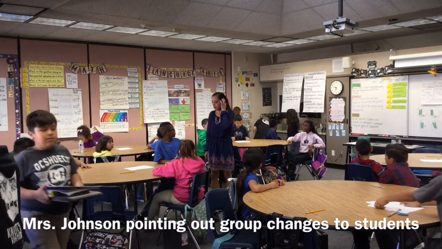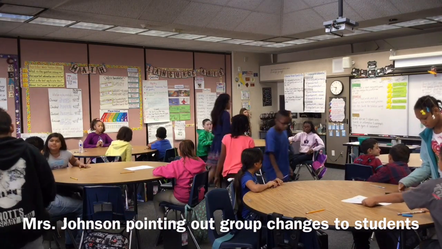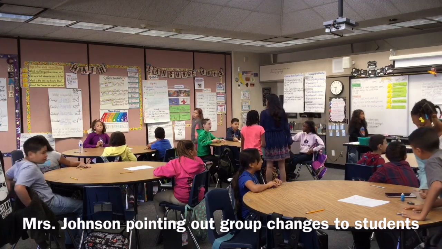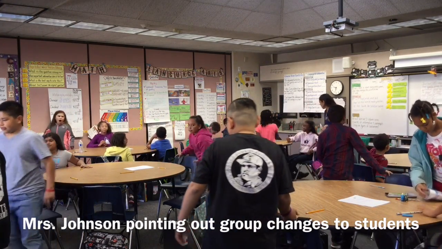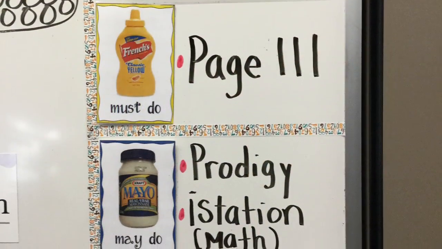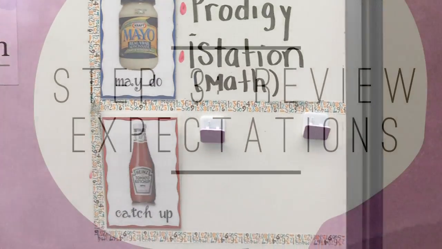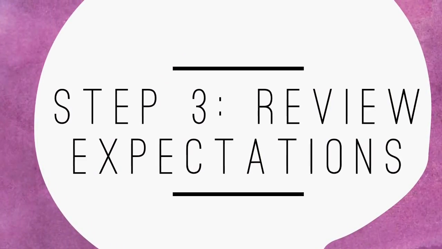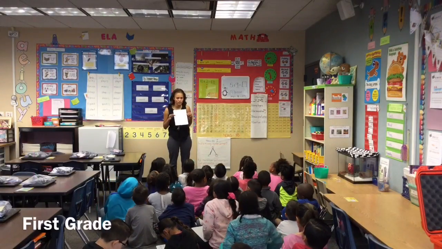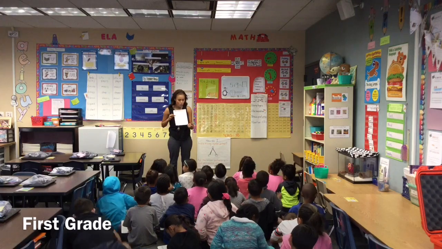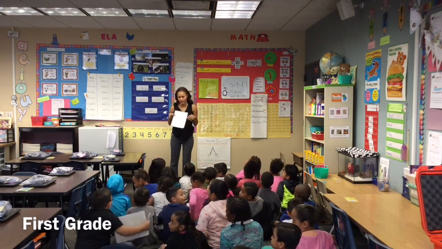Multiple measures should always be used for grouping, and teacher observation is a huge component. When the teacher is done with the direct instruction portion of their lesson in any content area, they may then quickly make final adjustments to the groupings. If the teacher wishes to provide the stop and drop approach by utilizing our 1-to-1 ratio with technology, then a list of must-dos and may-dos is needed. As with anything in the classroom, it is imperative that the teacher review classroom procedures and norms before continuing with the UA process.